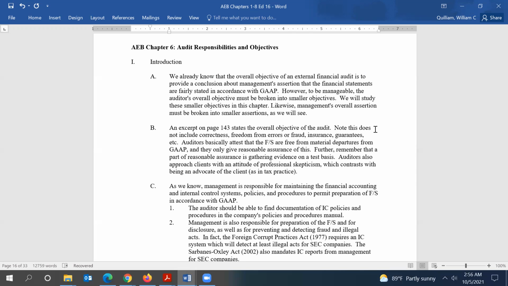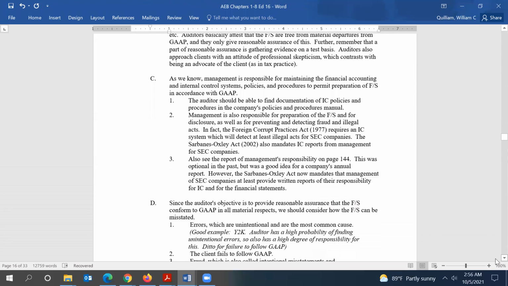Auditors also approach clients with an attitude of professional skepticism, and that contrasts with being an advocate of the client as in tax practice. So we are professionally skeptical. We give no guarantee that we will find everything, only reasonable assurance about finding misstatements. So again, giving ourselves wiggle room, we never lock ourselves down.